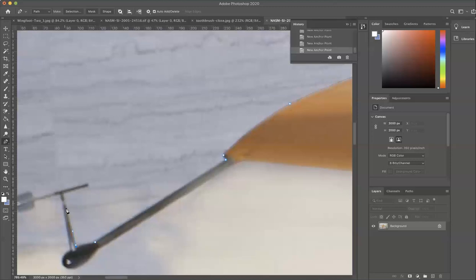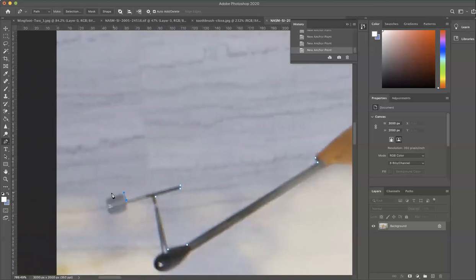Whenever I land on one of these corner points, if there's no curve, I can just click, click, click. But this one, I'm not just going to click because that little piece on top has a slight curved edge, you can see. So I'm going to click here. Whoops. Keep it straight, hold down Option, and my leaving line will have a handle to it so that I can get that curve with just the right amount of curvature. So click on it and drag it till you get the curvature. Again, you can use your rubber band to kind of preview where it's going to go.